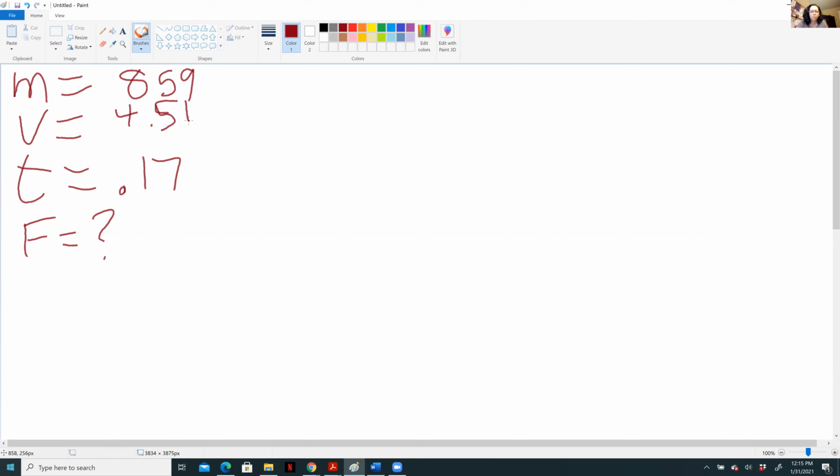So given that everyone's going to have different numbers, it's always strategically better to solve by symbols first in our variables and get a formula for our answer, and then plug in our numbers anyway. So what formula did you decide to use? The impulse formula. Impulse equals the force times the time.